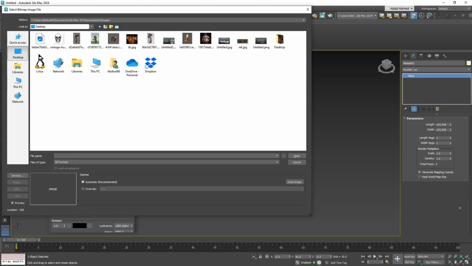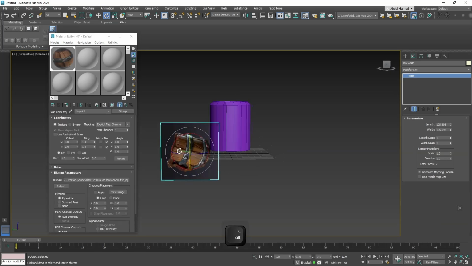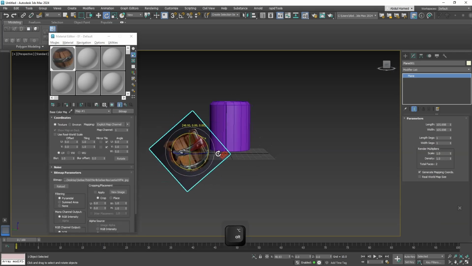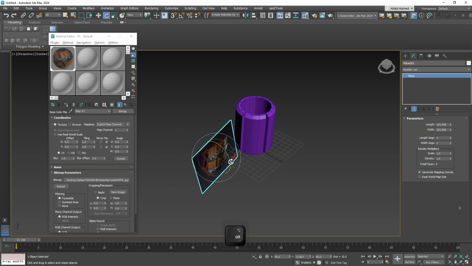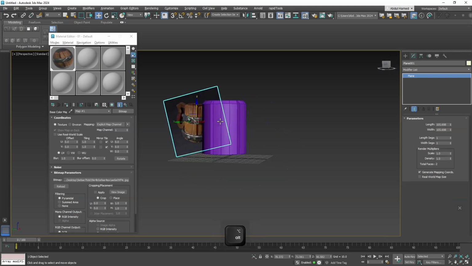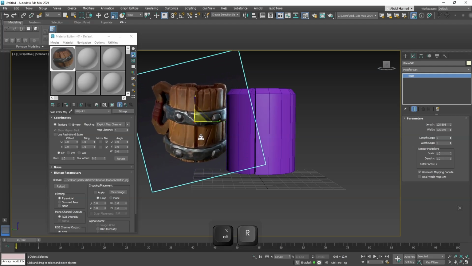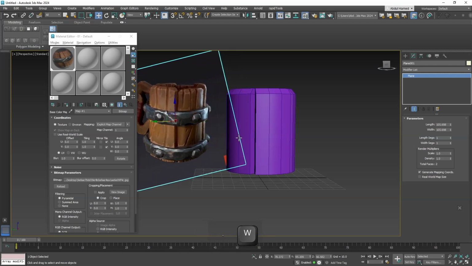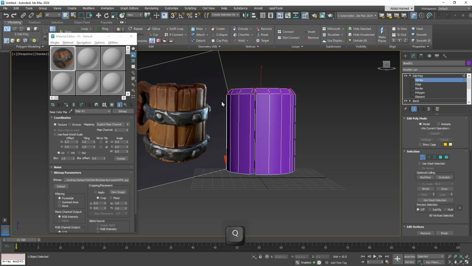Let's go into desktop or the location you have saved it in, and we can see the mug right now. So I will only adjust the angle so it is upright. So this one seems to be a bit higher, so let's make sure it's a bit lower.